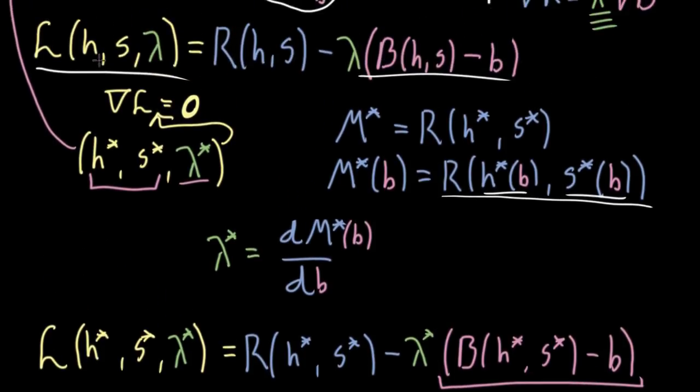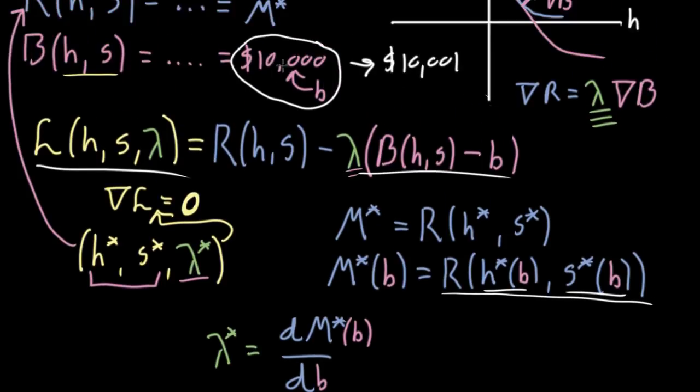Remember, one of the cool parts about this Lagrangian function as a whole is that when you take its partial derivative with respect to lambda, all that's left is this constraint function minus the constraint portion. When you set the gradient of the Lagrangian equal to the 0 vector, one component of that is to set the partial derivative with respect to lambda equal to 0. And if you remember from the Lagrangian video, all that really boils down to is the fact that the constraint holds, right? Which would be your budget achieves $10,000.